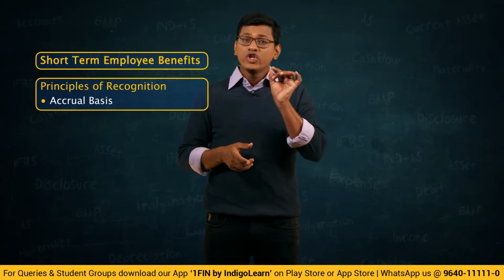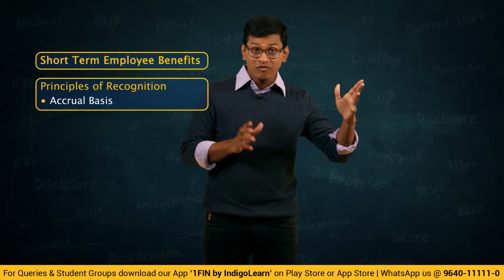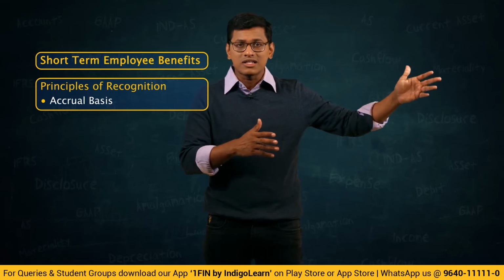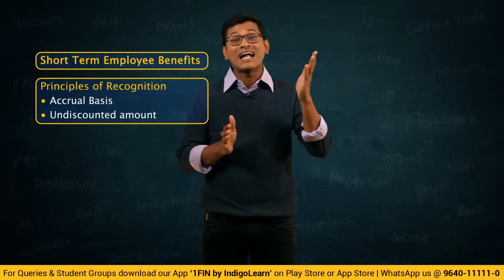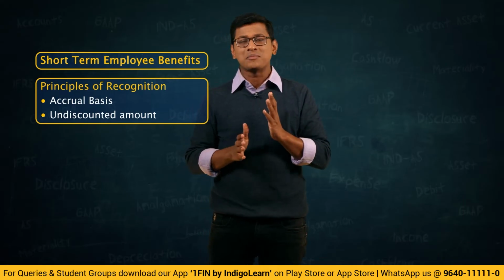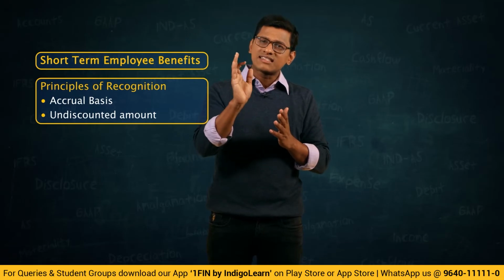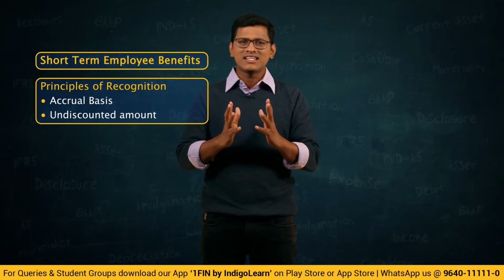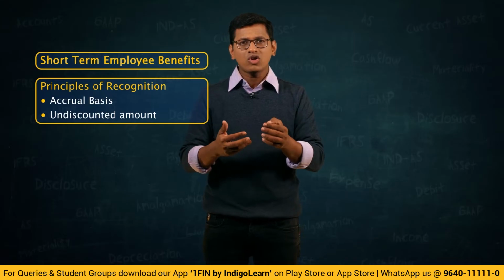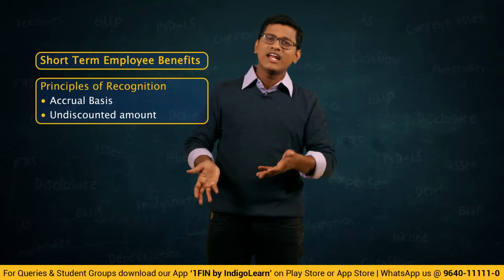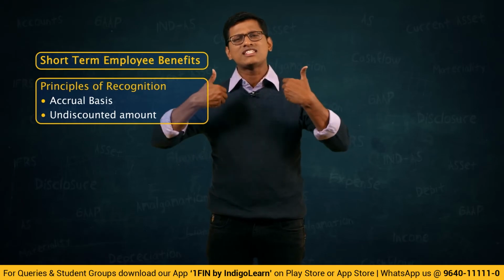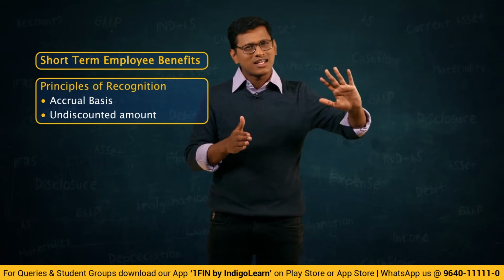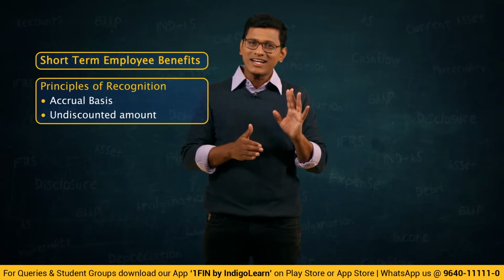The second point is, even if that amount is payable after 6 months, if it is payable within 12 months, it falls under short-term employee benefits. Even if it is payable after 6 or 8 or 9 months, you do not discount it. These amounts are undiscounted. The reason we avoid discounting when the period is less than 12 months is generally the materiality concept. The standard says if it is within 12 months, by discounting you are not going to dramatically change the picture, so why do you really have to discount? So the standard just gives a general suggestion: if the amount is payable within 12 months, then don't discount it, just leave it at the undiscounted value.